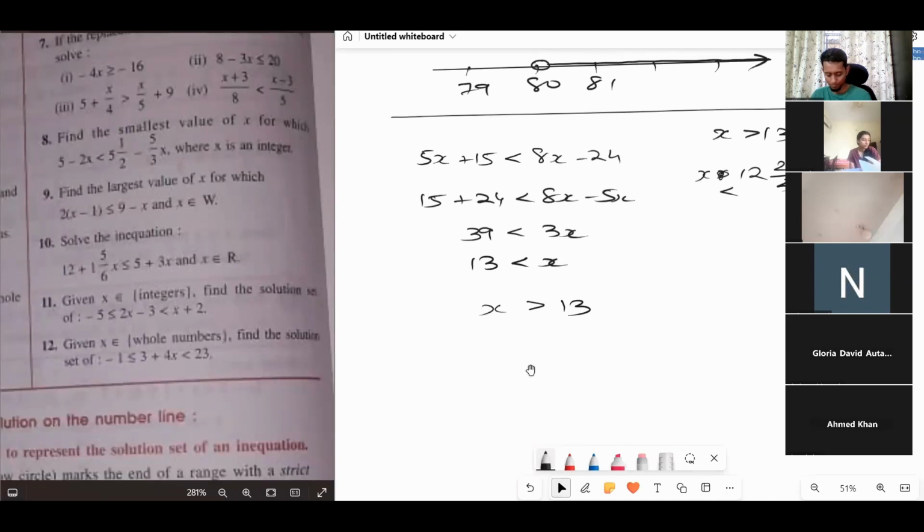So can you explain the 9th in your book? It's in your book. Can you explain? See, there are x terms, no? Same thing. Take the x terms to one side, numbers to one side. You'll have fractions. So you have to make the denominator same and solve the fractions. And we have to find the smallest value of x for which x is an integer. So out of the integers that you get, what is the smallest integer? That's the question. The statement says the smallest value of x is equal to dash. For example, if x is 2, 3, 4, 5, the smallest value is 2. So like that.